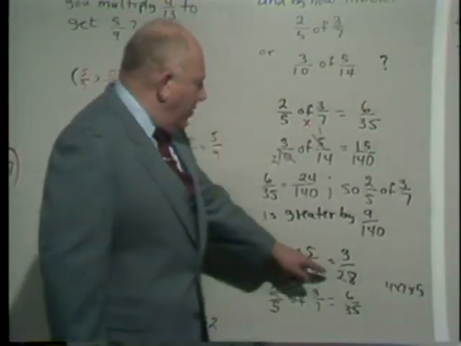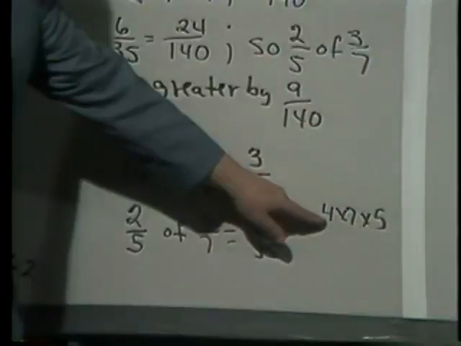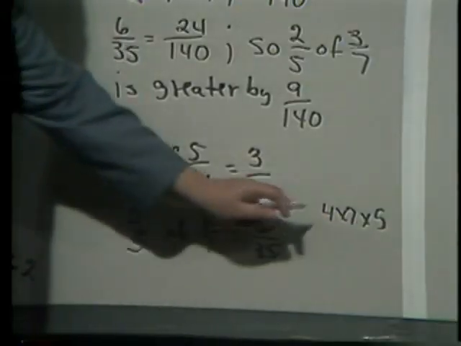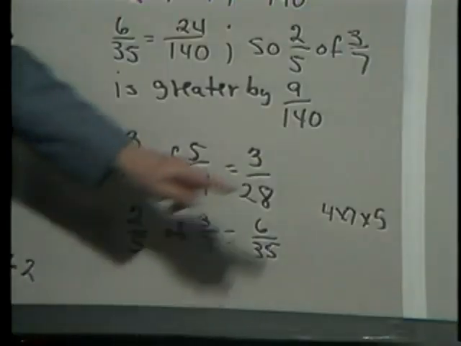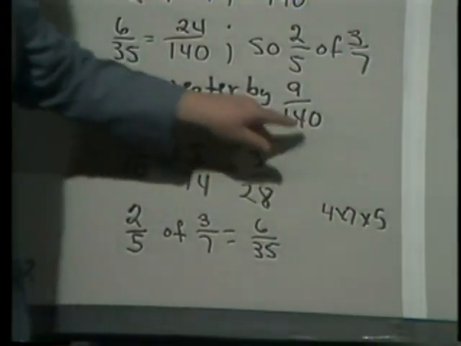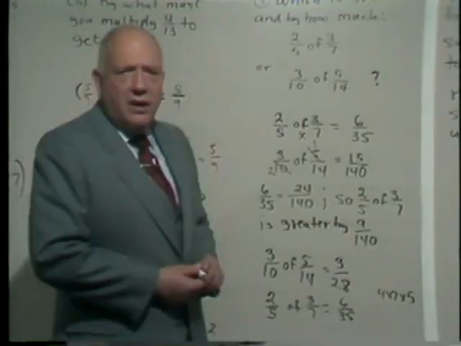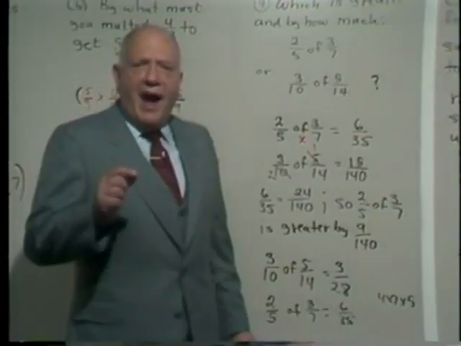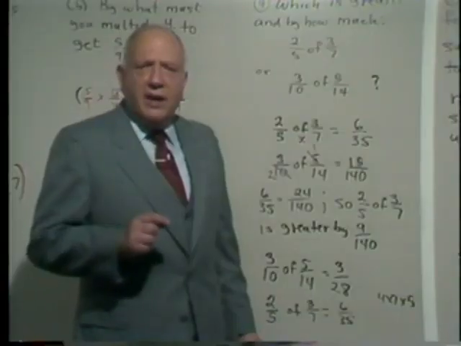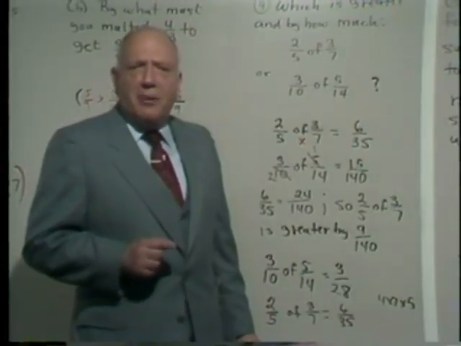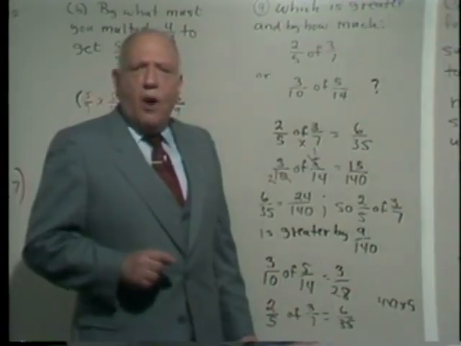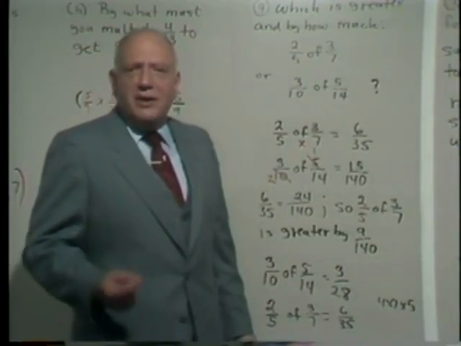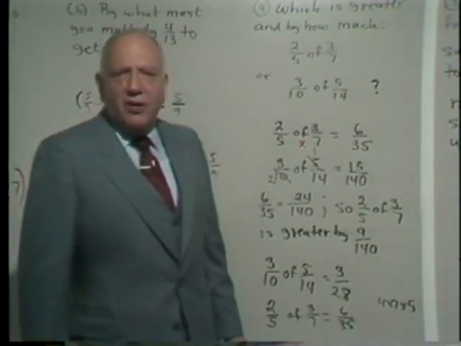A common denominator. Notice that 28, I won't factor the 4 here, breaks down basically into 4 times 7. 35 breaks down into 5 times 7. So once I have the 4 times 7, all I need is the 5. So 4 times 7 is 28, times 5 is 140, and I get back to the same problem. And again, the thing I want you to notice over here is when you're dealing with fractions, you can't go by the actual sizes of the numerator and the denominator. See, 2 over 3 looks pretty small, but it says you're taking 2 parts out of every 3. 1 million over a billion looks very big, but it says you're only taking what? Out of every billion, you're only taking 1 million. That's a very small ratio, okay?